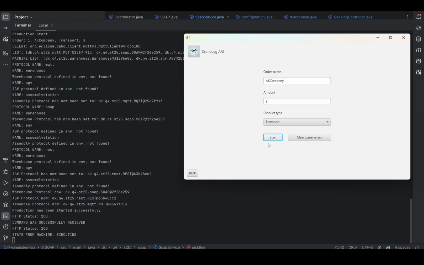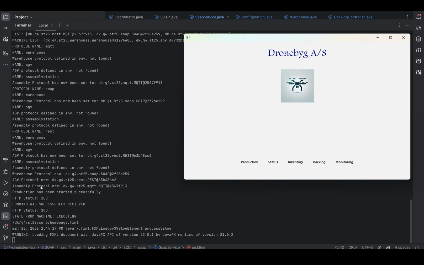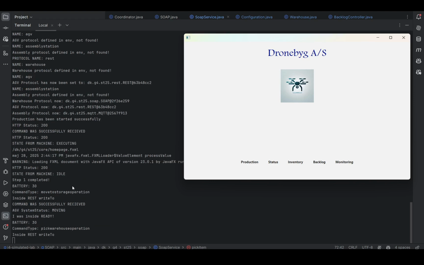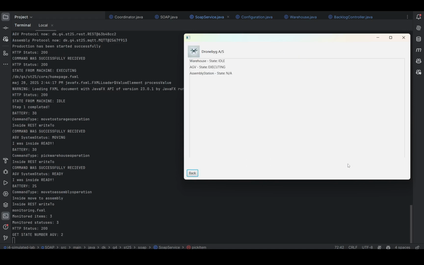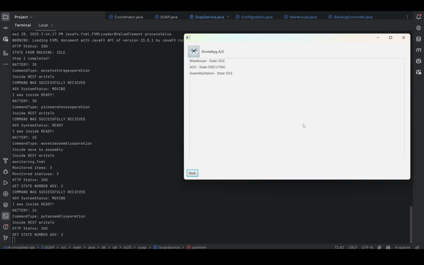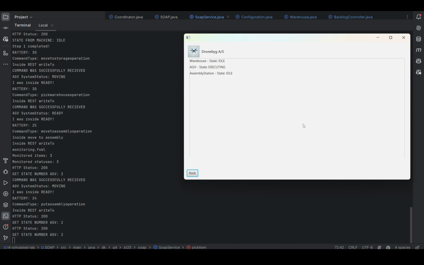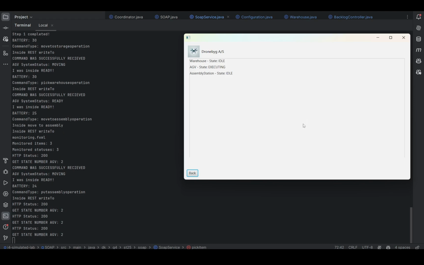Start that. And so now observe in the CLI that we can follow along in the production process, which is specified by our coordinator, that says what all the machines need to do and when they need to do it. And it has confirming of where we are in the process, so it should work as like step by step.